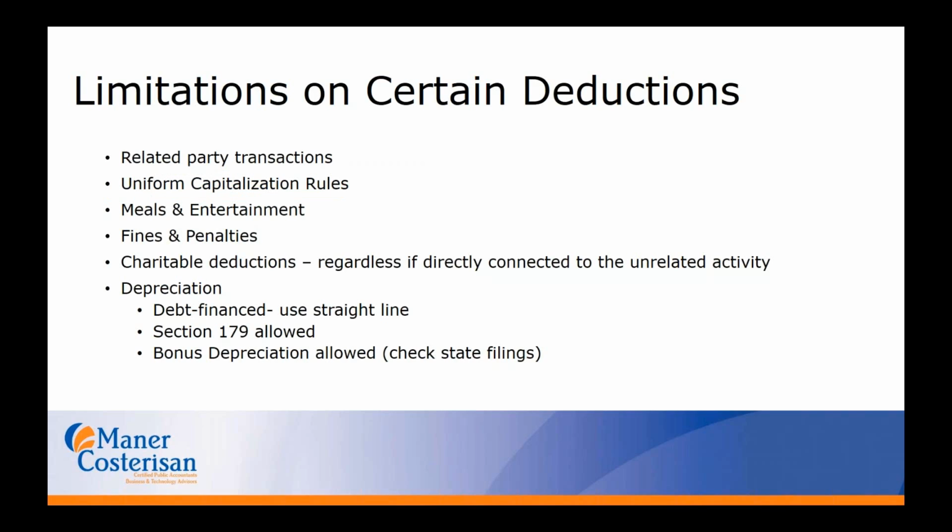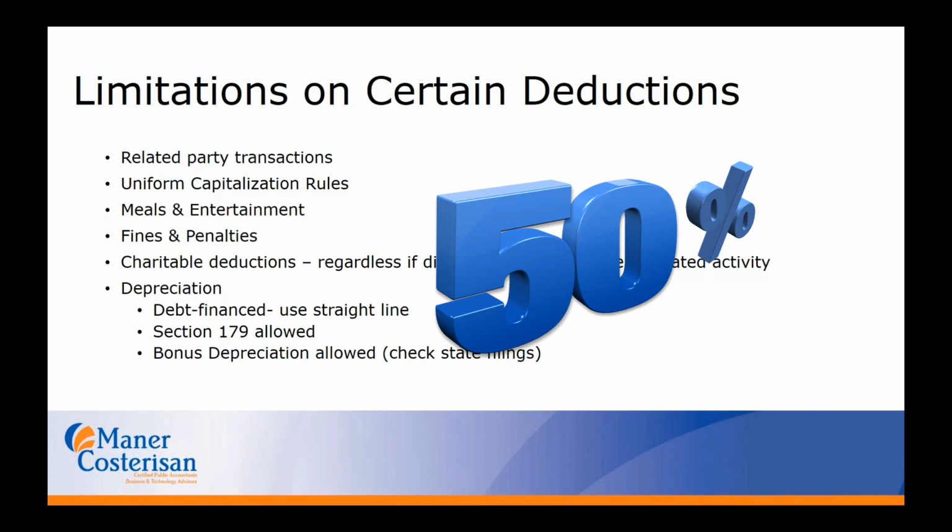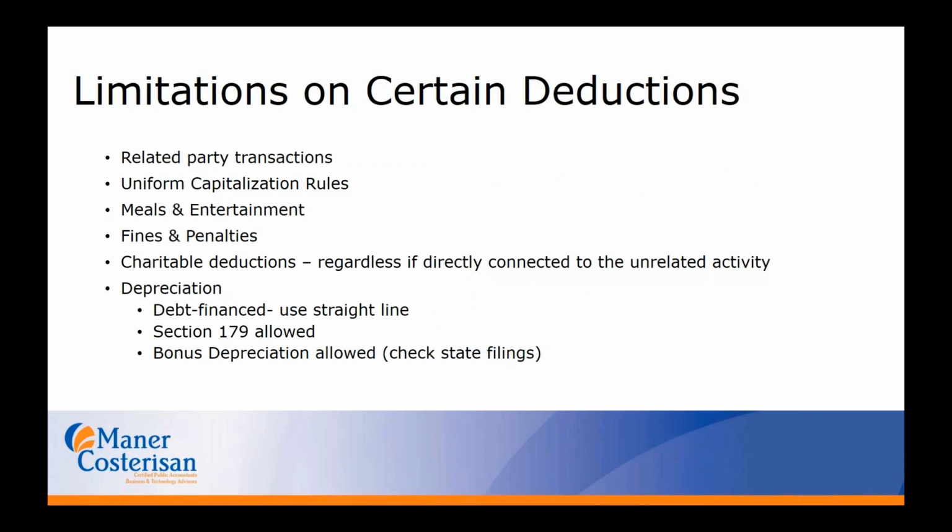Meals and entertainment, same rules apply. 50% usually is the rule that applies there. 50% of your meals and entertainment are deductible. Fines and penalties, obviously non-deductible. So if you've paid a penalty on your 990T for late payment or something like that, or even any other penalties or fines, those are non-deductible.